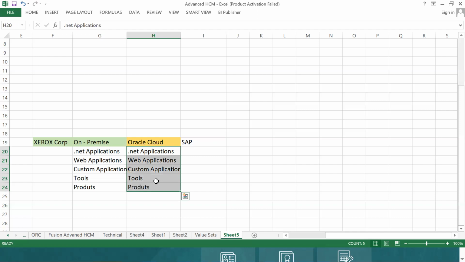If you would like to use my tools and products, go ahead. You have both options. But SAP doesn't. SAP says only my ERP you can use, and you have to maintain all your tools and products on your own server. So that's the difference between Oracle Cloud and SAP.